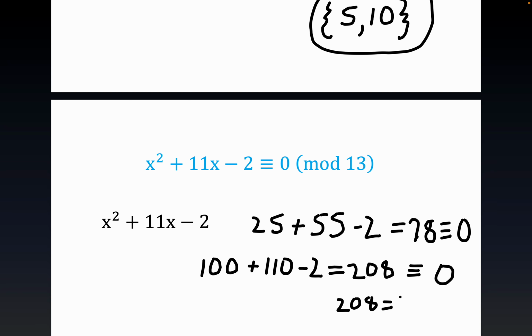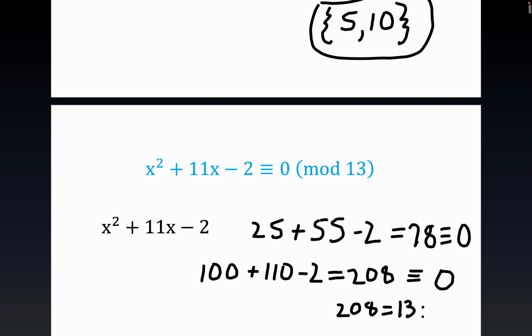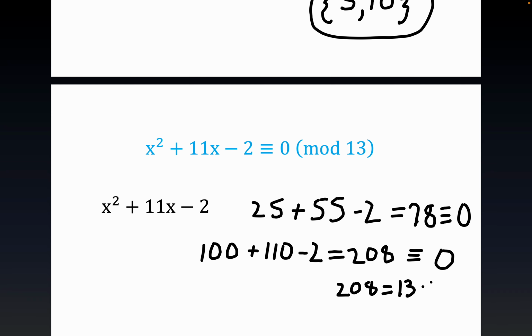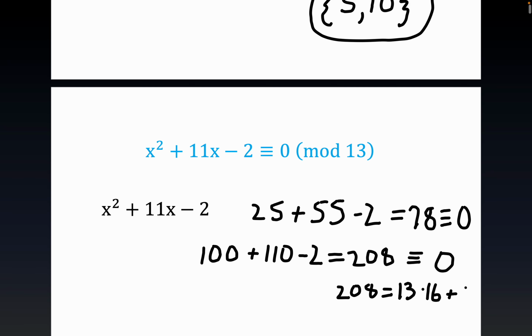See, it leaves no remainder. That means there's no remainder, and that's what congruence arithmetic is all about. It's remainder arithmetic. 13 times 16 is 208, and I'll put plus 0 there just to be arrogant. There's a remainder of 0 here. Okay, and that's this 0 that you see right there. Okay, same thing right here, 6 times 13 plus 0. So y'all, that does it, that verifies it.